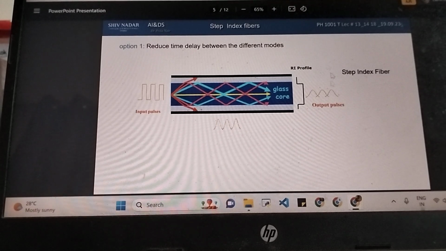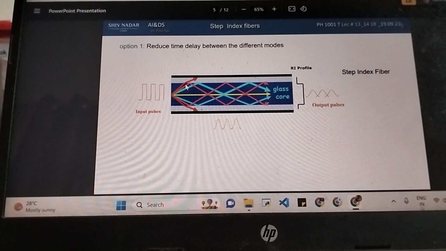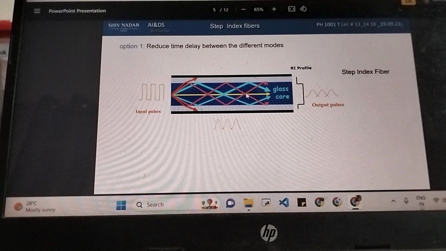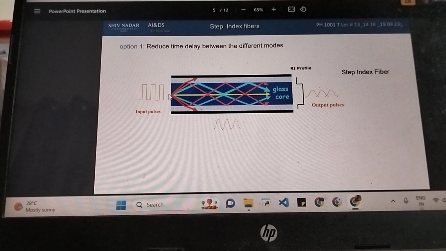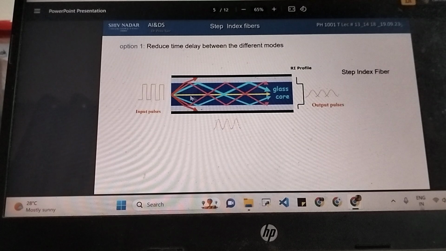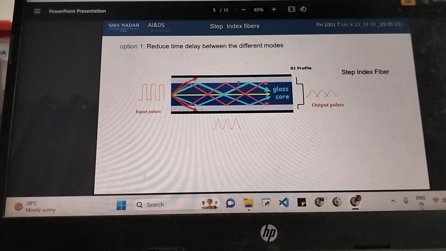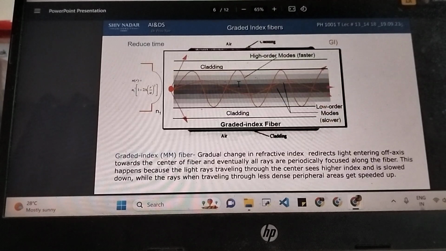Now we'll be looking at the different ways of dealing with dispersion. Before we go into that, this is just a quick example of intermodal dispersion. Each color represents a different mode within the same beam. You can see that the yellow travels straight, so it's likely to be very fast. The pink one travels at a different angle, the blue at a different angle, and so on. This difference in angles is the reason your wave is being slowed down essentially.